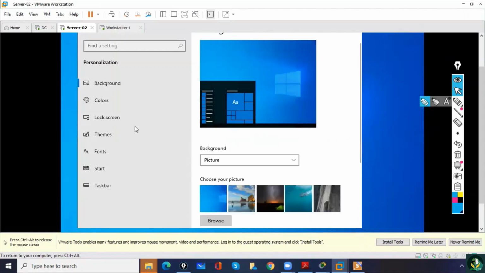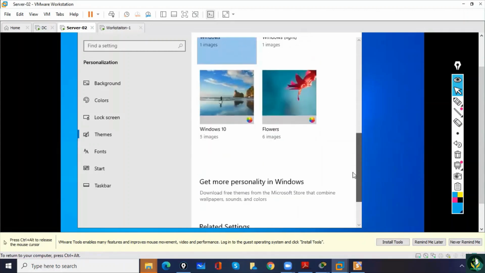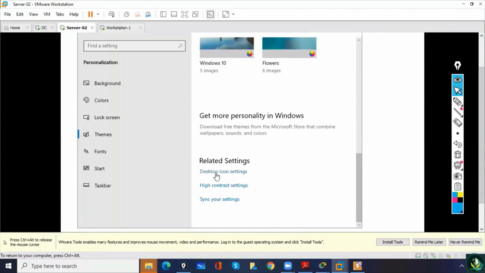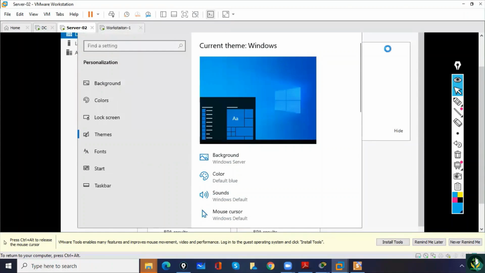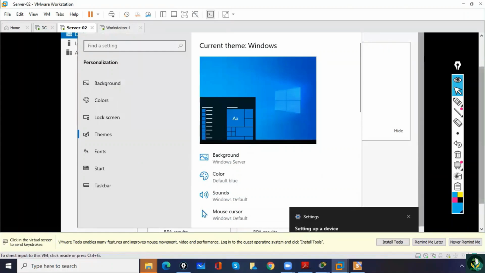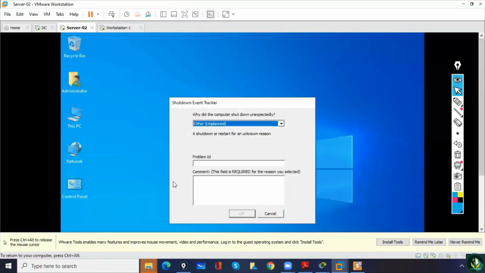Under Personalization, we'll go to Themes. Under Themes, we'll go to Desktop icon settings. And here we'll check all the icons: Computer, User files, Network, Control Panel. The Recycle Bin is already checked here. So if you see the desktop, you will find all the icons.